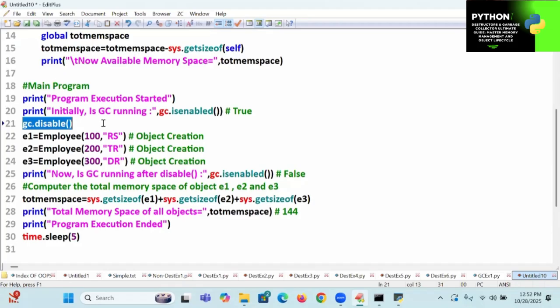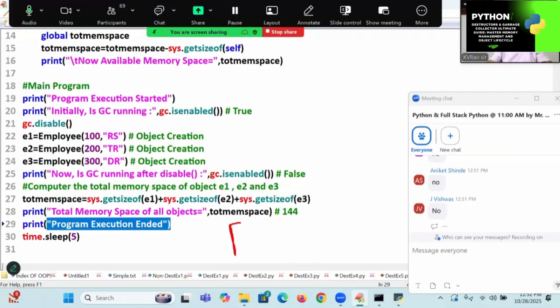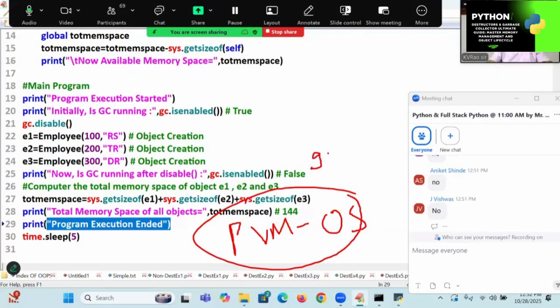If you don't enable it, that is when the problem takes place. From version 3.10 onwards, even though you disable it by mistake or knowingly, when the program execution ends, your PVM and underlying OS will enable the GC automatically.